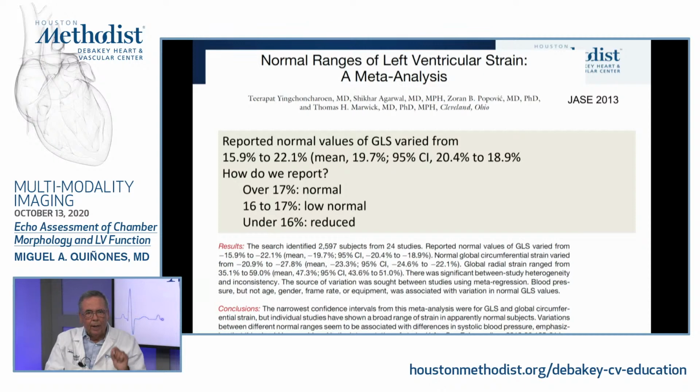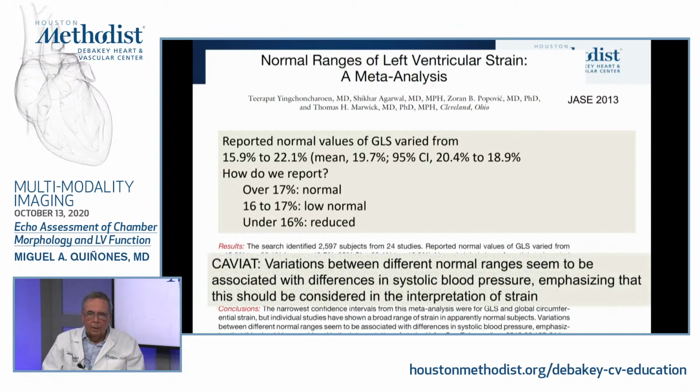Remember that strain, as any systolic measurement of myocardial function, is load dependent. So therefore, you may see variations in the same patients because of differences in blood pressure, and that's one of the recommendations of these articles, to always have blood pressure available and reported with the study. So a patient today might be 17.2 with a blood pressure of 200, and a month from now might be 18.4 because the blood pressure was 120 with therapy. So there is some variability, and that's one thing to keep in mind.